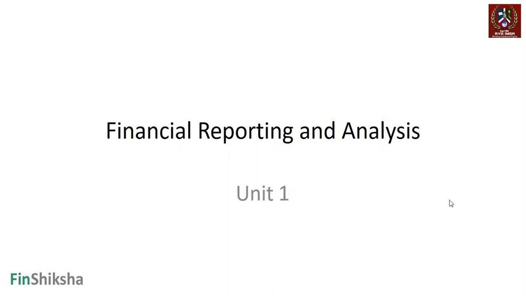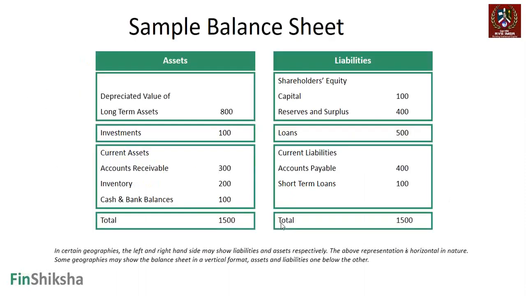We continue our discussion on a sample balance sheet in this particular video. And this is what we had seen, and we had said that in certain geographies, the left and right and top and bottom kind of change, but that's okay. That's not the crux of it. We're now going to look at these individual items and try and understand what we mean by the value of these items as we go along.